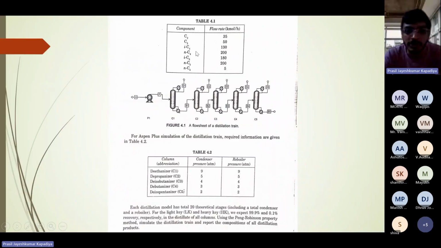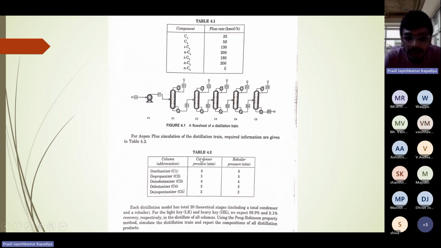So these are the flow rates of C2, that is ethane, propane, isobutane, N-butane, isopentane, N-pentane, and hexane. We are given the flow rate of all streams. This is the H stream that is passed to the pump and then fed to 1, 2, 3, 4, 5 distillation units.